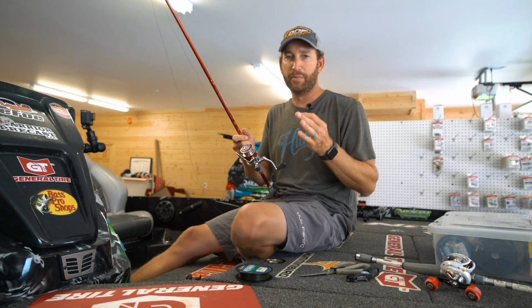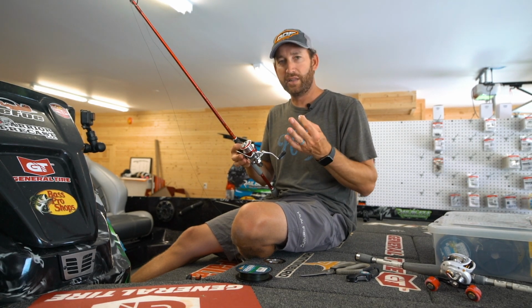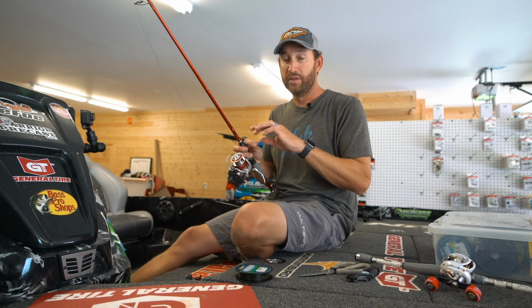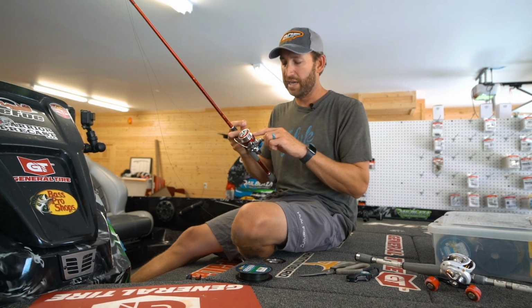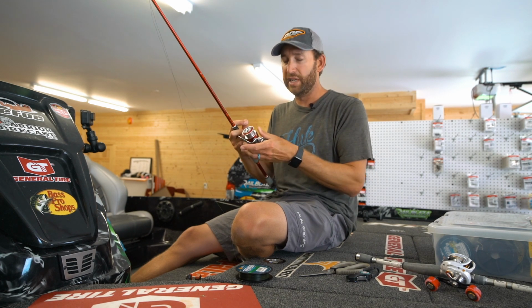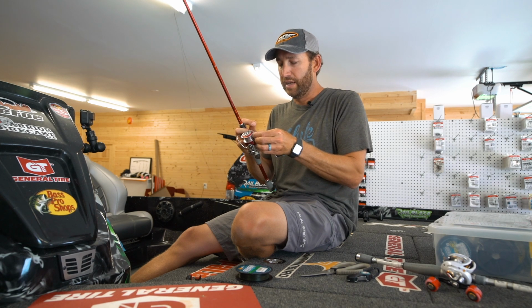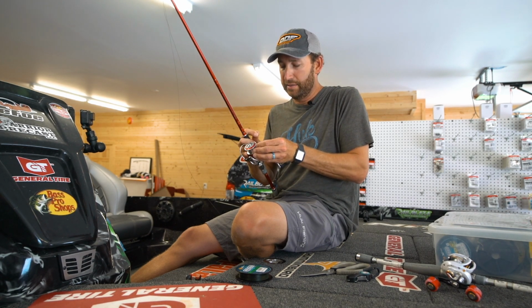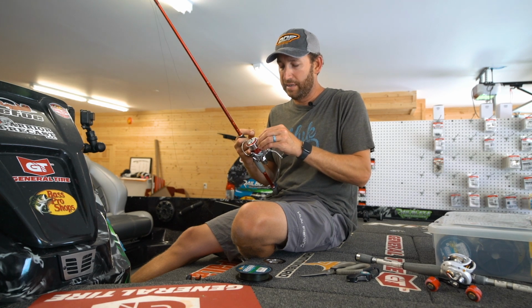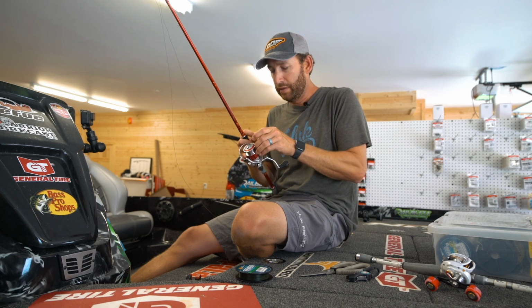But here's a really big tip for you. If you're putting braided line directly onto the spool of your reel, spinning reel or bait caster, you want to use a little piece of tape. I actually just pulled the line off of this one all the way down to show this, but I've got a small piece of electrical tape here. And I'm just going to peel that back a little bit and get the end of this braided line down under that tape to actually get it started with.